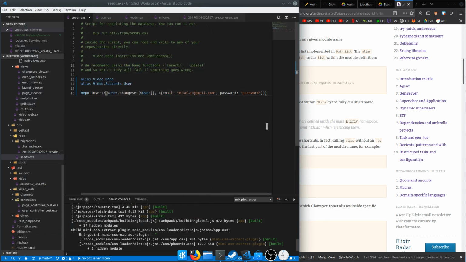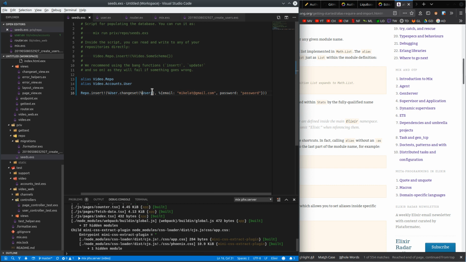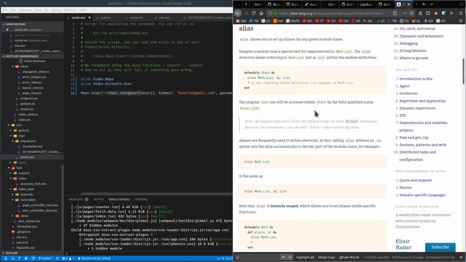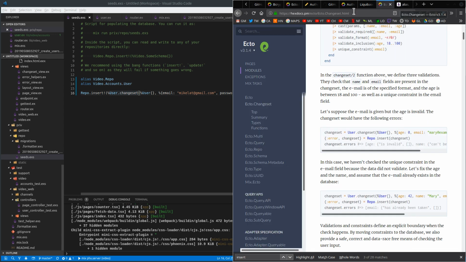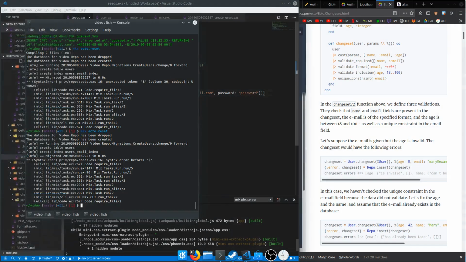I expect a token $sign. Oh, well, this needs to be a percentage. See, syntax error before. I think it's supposed to be a user to change that. It's not actually an object.